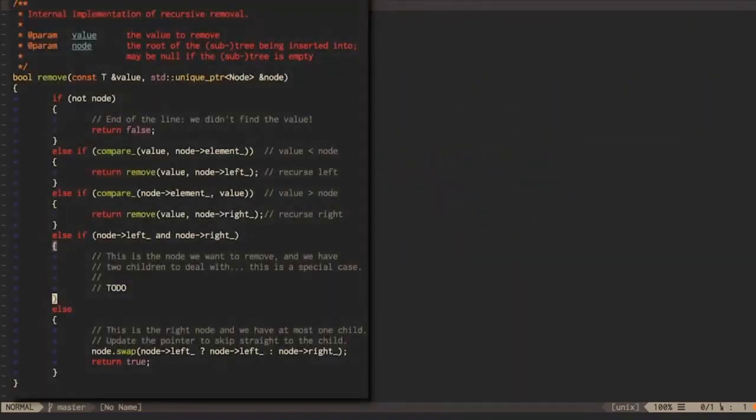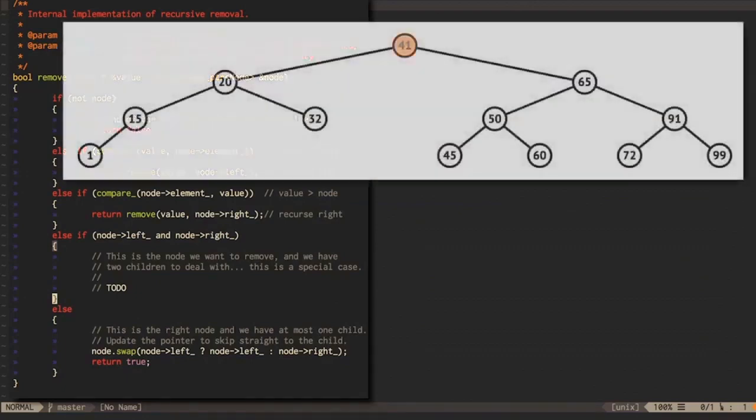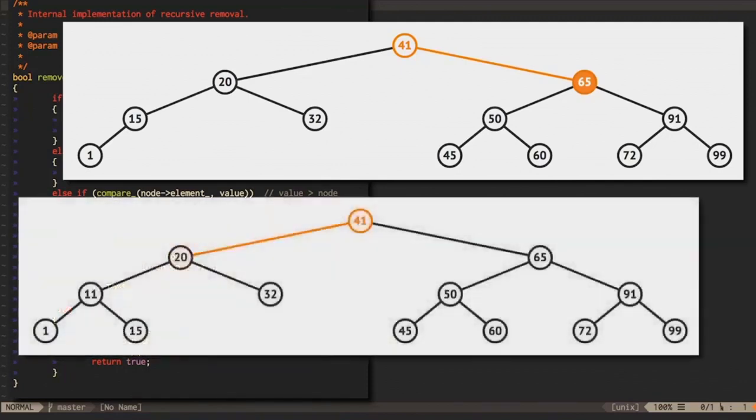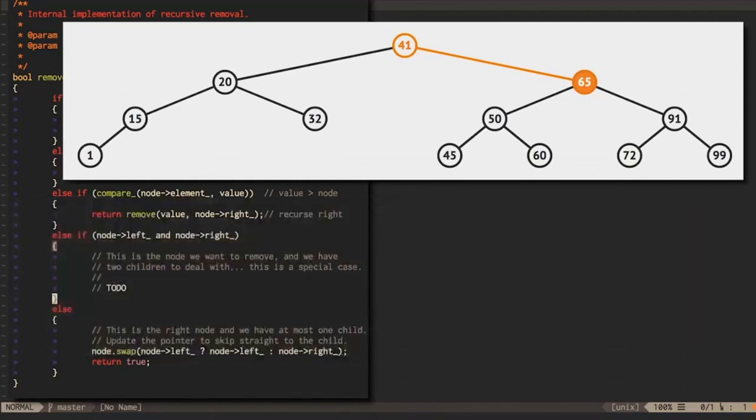Now that you've explained this straightforward stuff to someone, let's come back to that special case, removing a node with 2 children. We can't just change the current node pointer to point at one of the children without discarding the other one. So what can we do? One simple answer is to replace the current node with a node from one of its 2 subtrees. But how can we choose a node to replace the current node that preserves the search property? What node could we choose that wants to keep all of the left subtree on its left and all of the right subtree on its right?